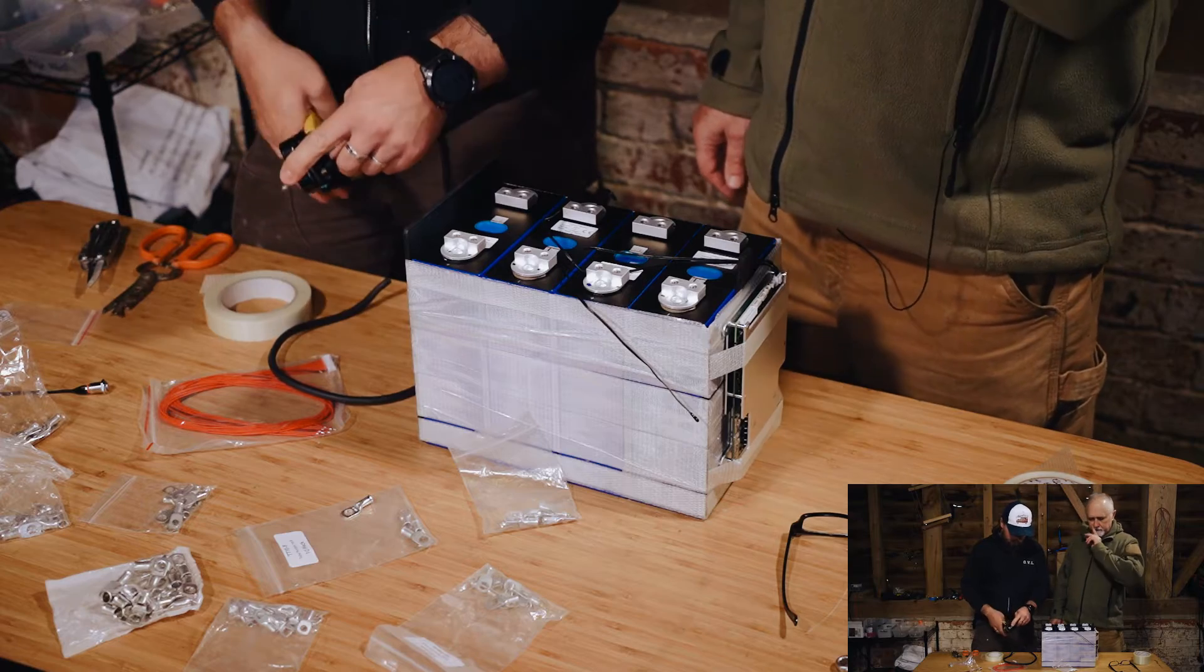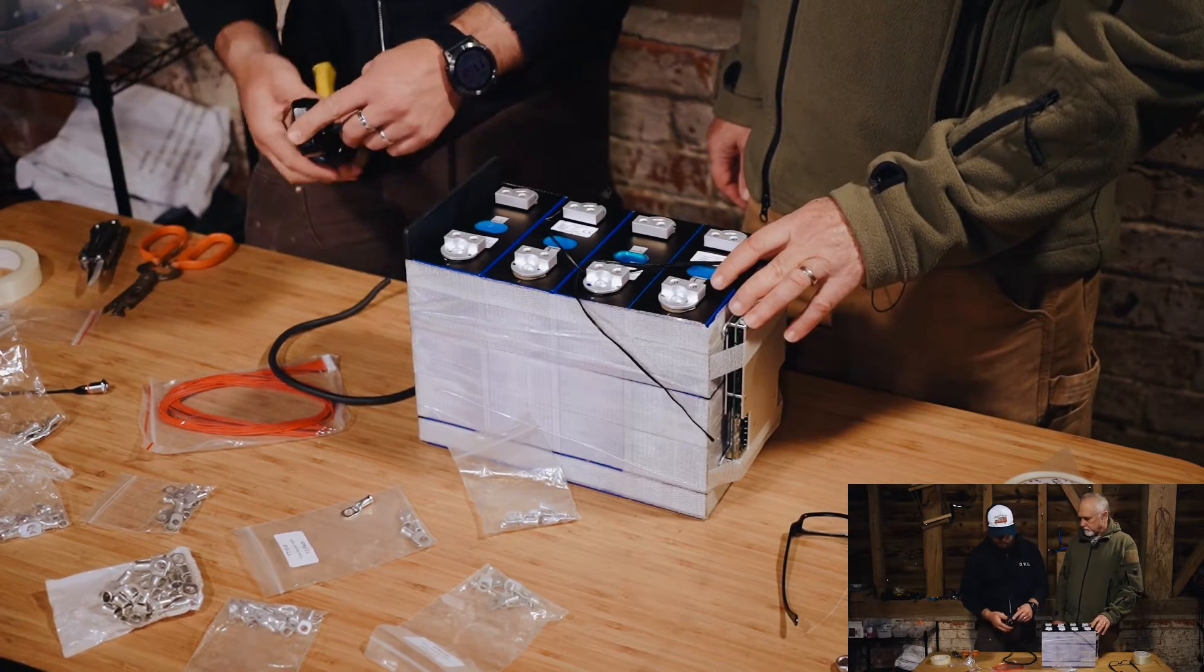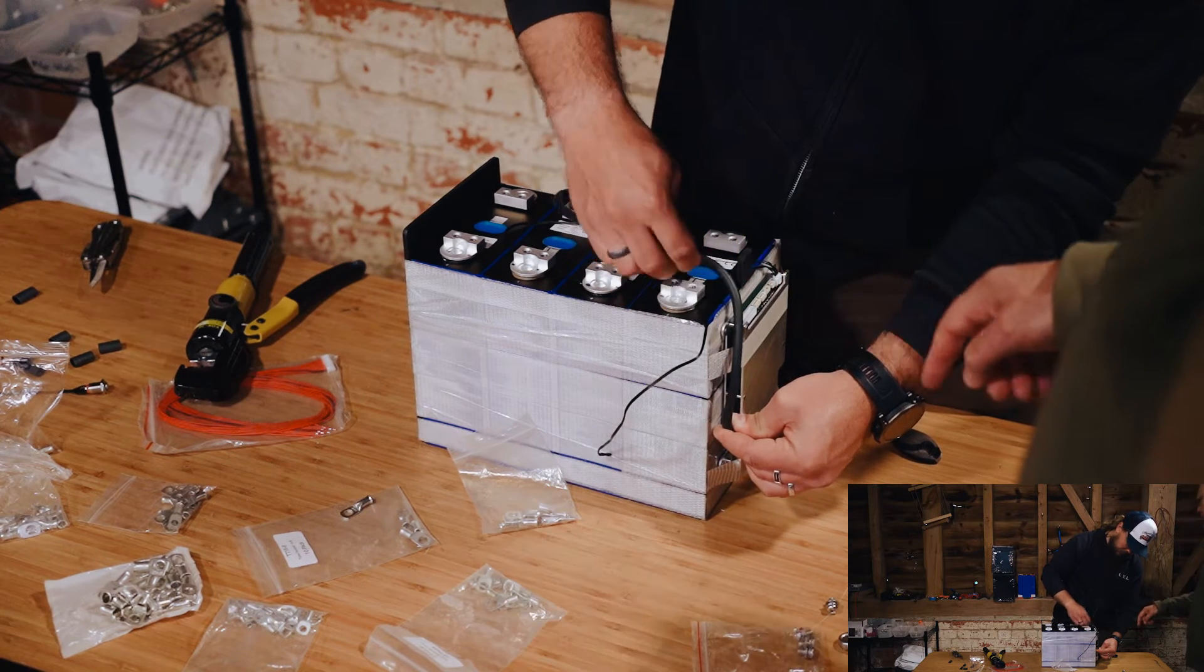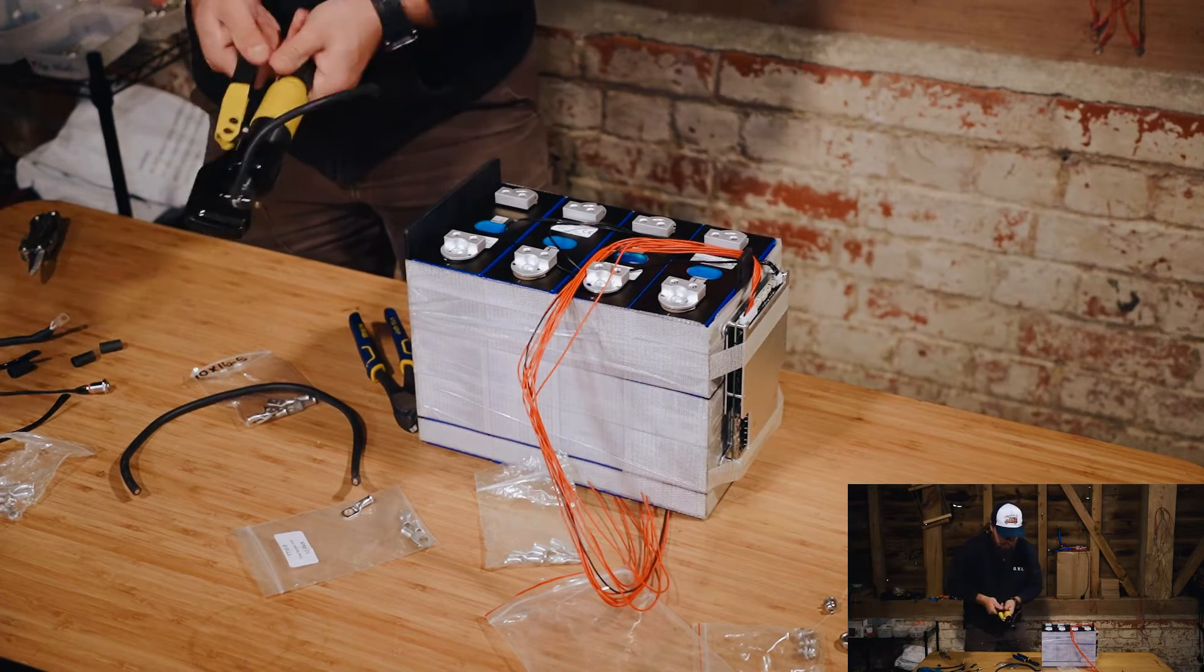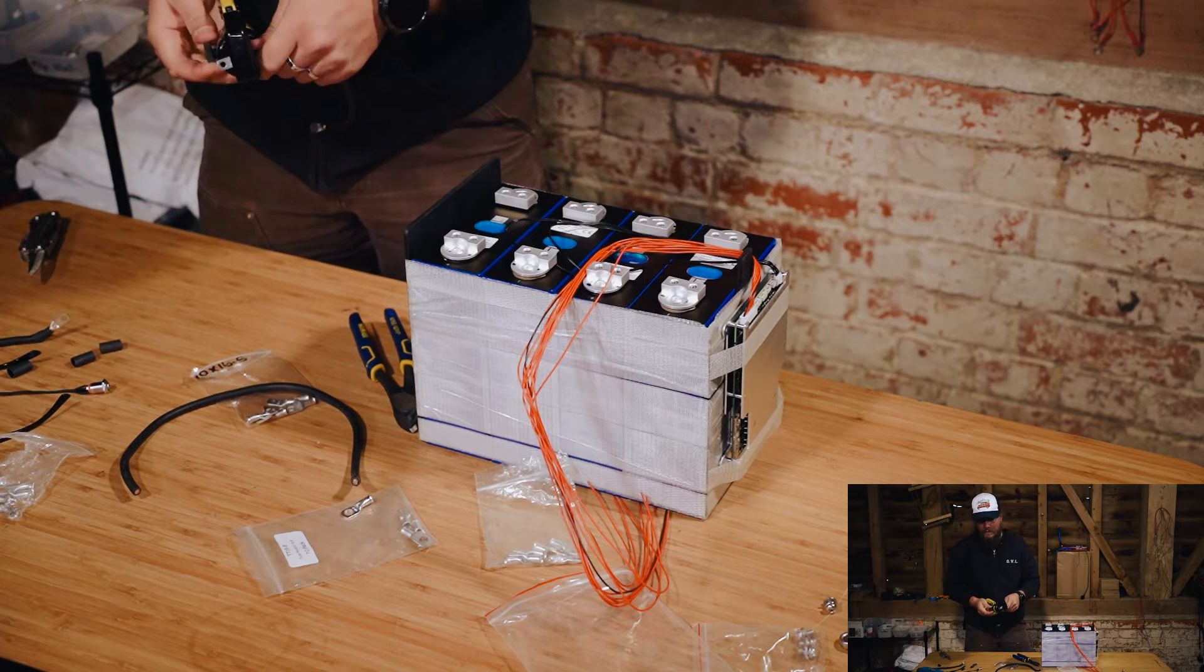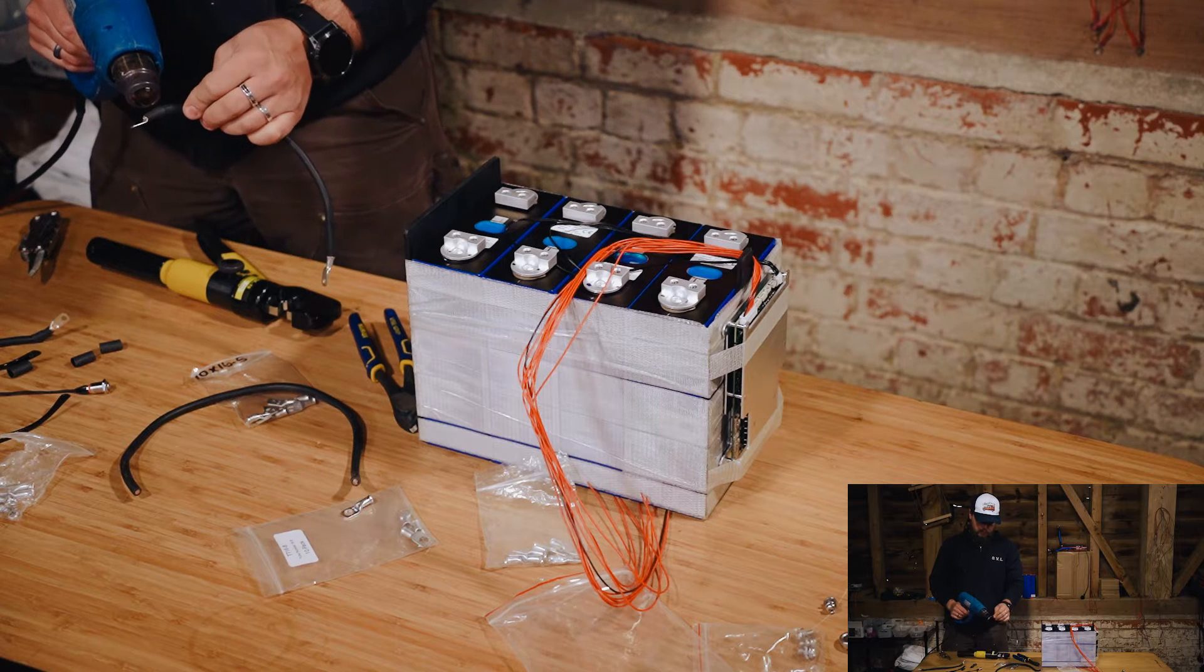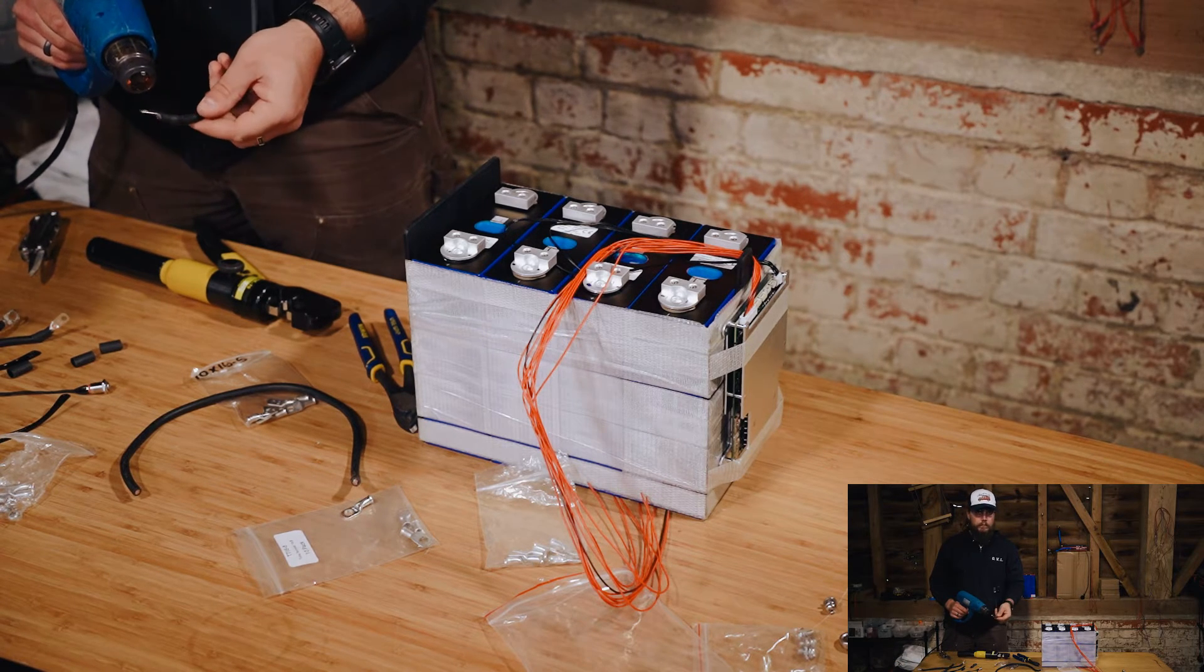Next, we need to make up the black wires which will connect the BMS to the battery and then the BMS to the terminal on the case lid. So I was just measuring out the wires to make sure that I got them the right length. We only had a little bit of this wire in stock, so I wanted to make sure that I got it right because I didn't have much to play with if I got it wrong. So yeah, pretty straightforward. Just terminated them with the lugs, put some heat shrink on there. I like to use the heat shrink that has the adhesive and use the heat gun.